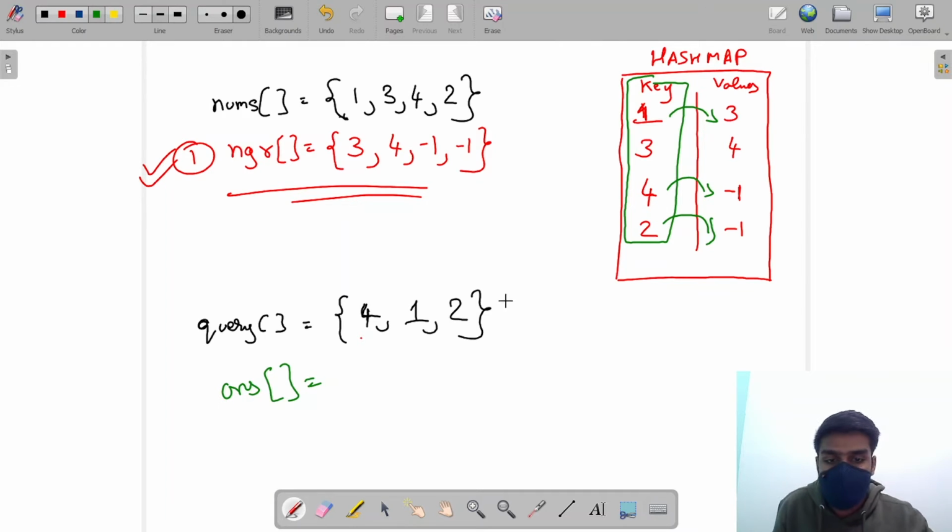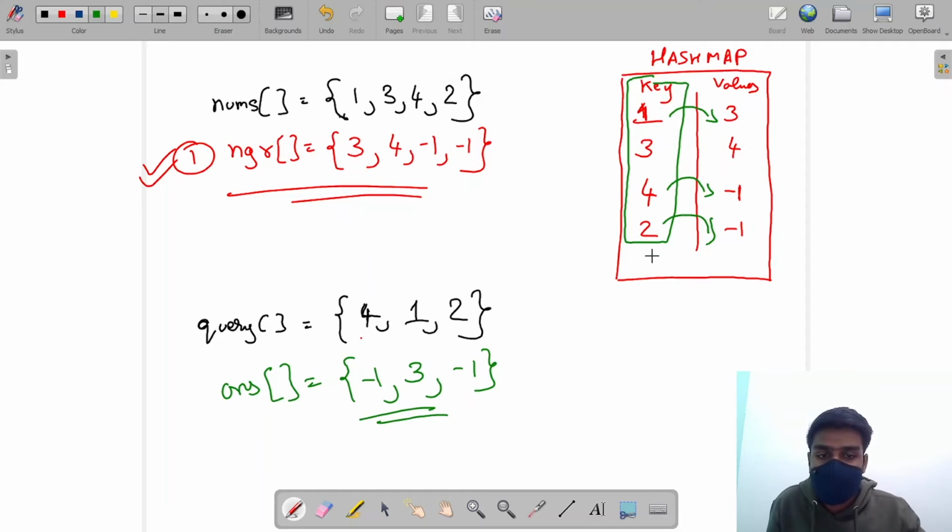So for 4, I will get the value as -1. For 1, the key is 1 and the value is 3. For 2, the value is -1. Alright, so I hope you understood till now. And there are some constraints also for this question.